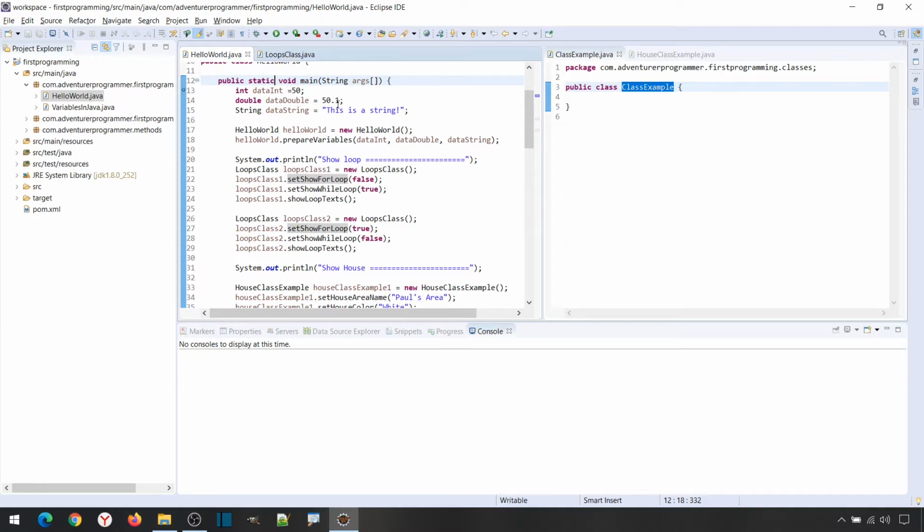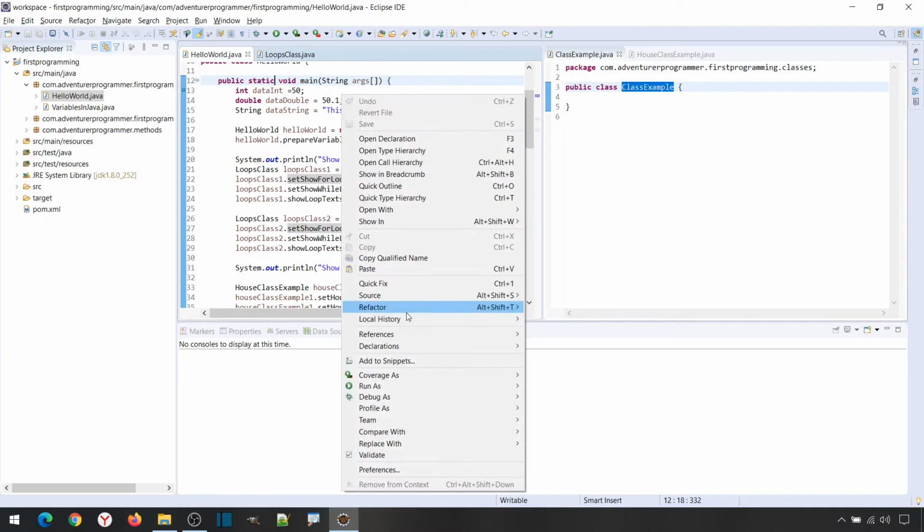You right click, and then just below the run as in Eclipse, you can see debug as, and it's the same: run as Java application, debug as Java application. And you might be wondering why it's separated. Debugging causes the computer to consume more memory and more processing power.